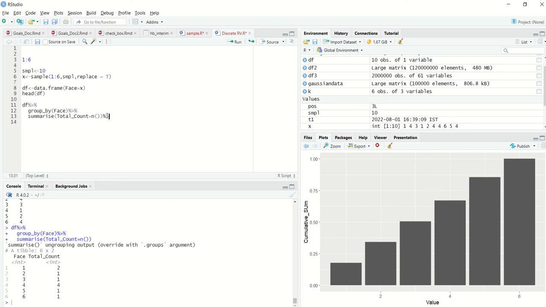Now we just need to ungroup it, and then let's also calculate the cumulative distribution. So this will be equal to total count divided by SMPL.